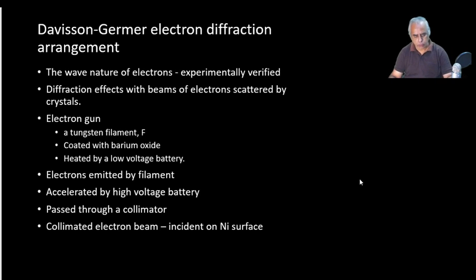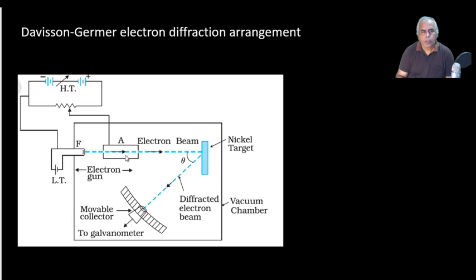In this tutorial, let us discuss the Davisson Germer electron diffraction arrangement. Here, you have the electron gun where there is a filament F that is heated by a low voltage battery. The electrons are ejected from the heated element, pass through a collimator as a collimated electron beam, and are accelerated by the high voltage battery.